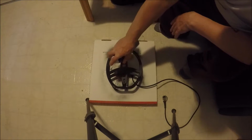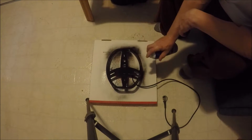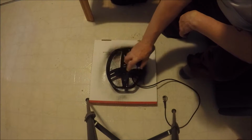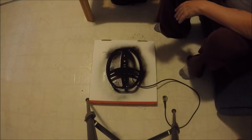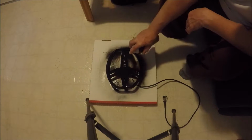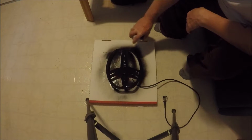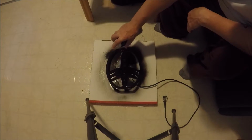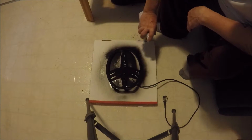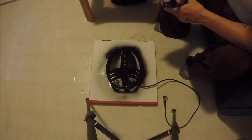Very good. Yeah, it looks pretty good. We'll be able to see the scratches. Of course, when you go across the ground, it's going to mess this up. But the beauty about this, if you mess it up, you can peel it off or you can just respray it. Shouldn't interfere with the way it functions. And if you want to get a different color in it, you can make your coil any color you want.